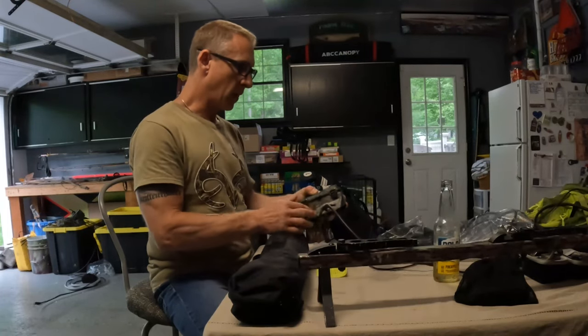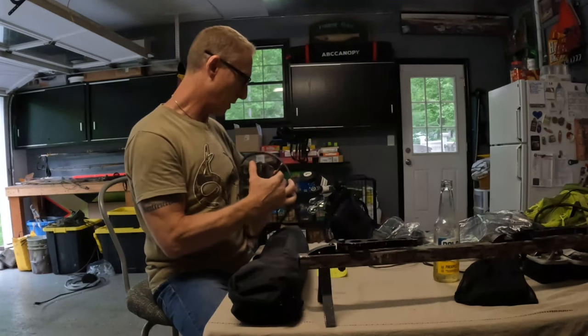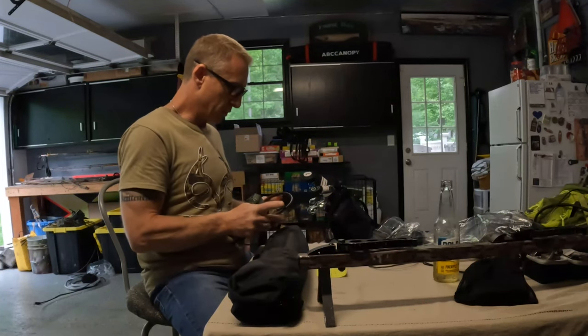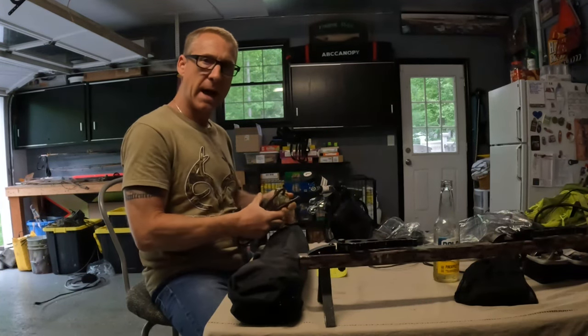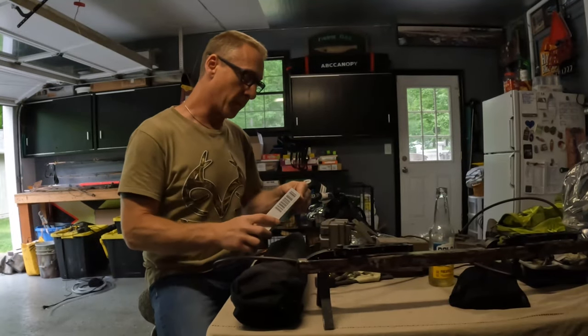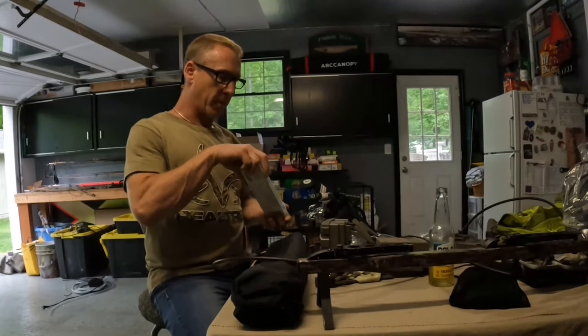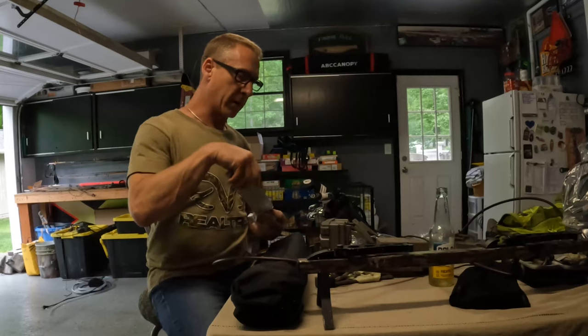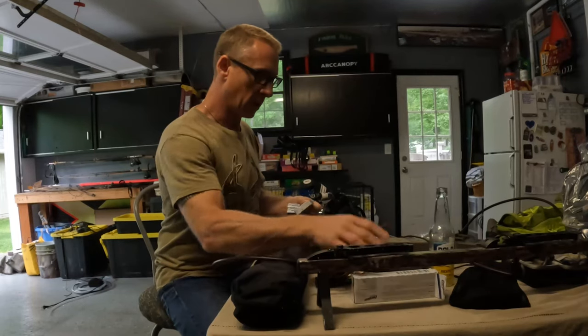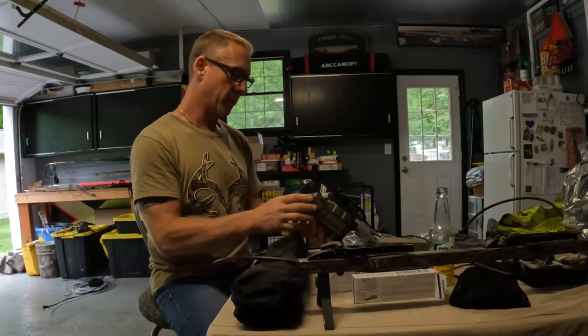Nice thing is right now almost all my batteries are somewhere around two-thirds of battery life. Gives me an opportunity to buy some better batteries over the summer. Lithium batteries are a bit more expensive, but from everything I've read, from everything I've watched on YouTube, everybody has said the lithium definitely lasts a bit longer. So I'll slowly change over all my batteries to lithium.